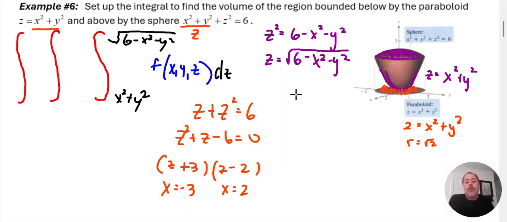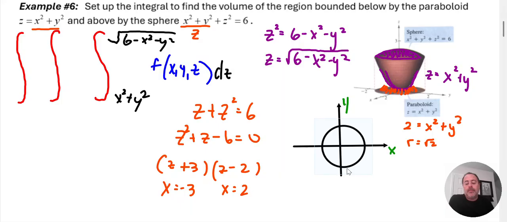So now I'm going to sketch this circle so we can see what's going on with it. I'm going to label our picture, as I always do, with our y and our x, and add a little circle in here. Oops, let me move that little guy over here. All right, perfect. Our radius is going to be square root of 2, and negative square root of 2 on each axis.